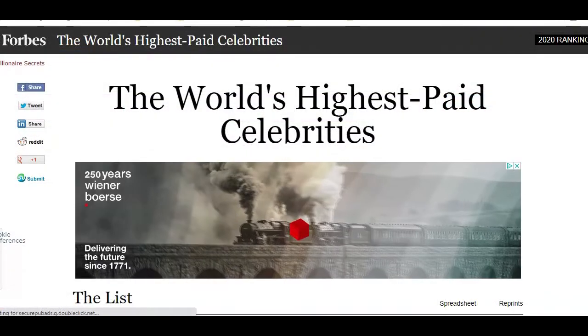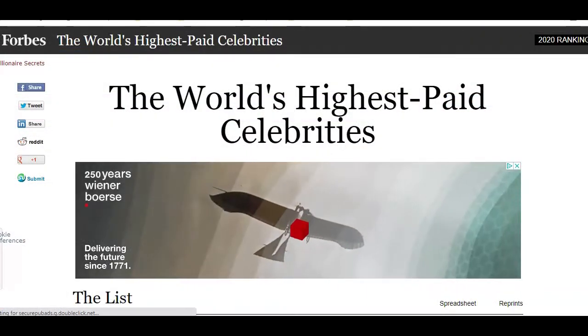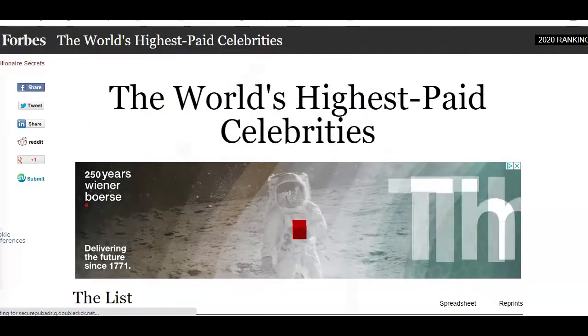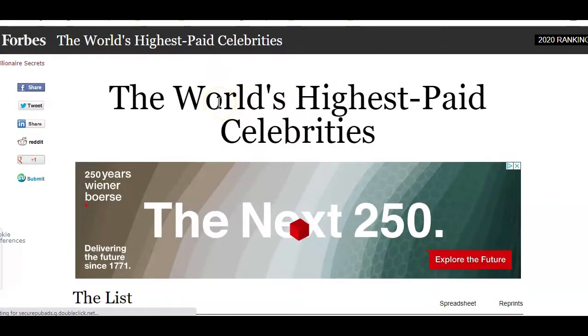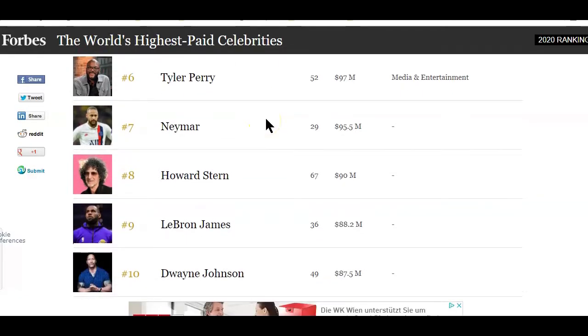Anyway, we'll be coming to the Flourish Studio app later. For now, let's look at how to transform your data, and we'll be using this page on the Forbes website on the top 100 celebrities as an example. Now in this case, the Forbes website has already made things really easy.